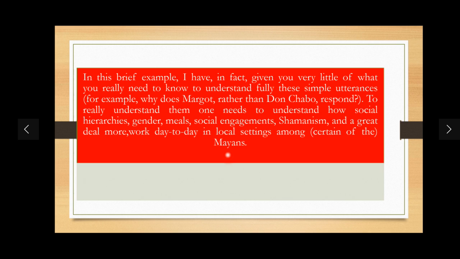For example, if you're sitting and your little brother is sitting, who will respond? If somebody is asking for you, then instead of you, your daughter, your son, or your younger brother will respond because of social hierarchy. Or for example, if a husband and wife are sitting and someone is asking for the husband, instead of the husband, the wife will respond because it is social. It shows the social status of the male and female in a social setup.